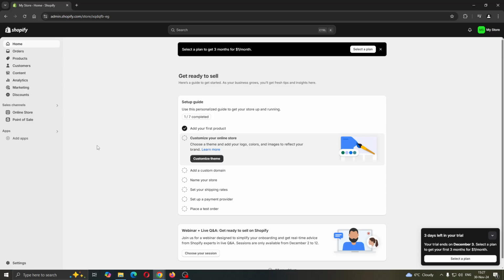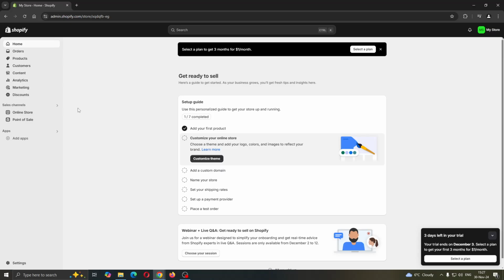So the first thing you want to do is to go ahead and open up the official Shopify website right here, shopify.com if you've not already, and after opening it up, you'll be greeted by this home page right here, where in the upper right corner, you'll be greeted by the option to log in. So go ahead and log into your Shopify account, after which we can now access all the sections we have right here at the left side of the screen, such as home, orders, products, and so on. They're going to enable us to manage our store. So let's take a look at how we can get started adding HTML tags.